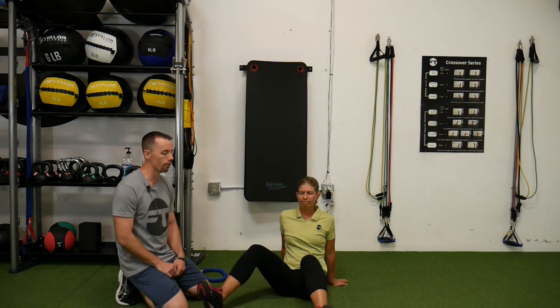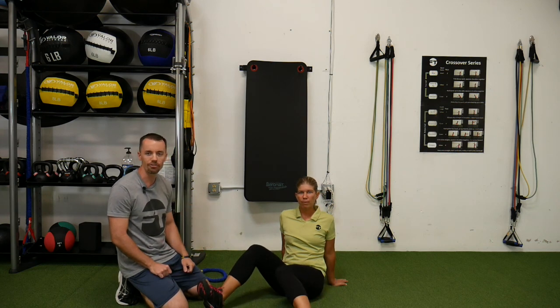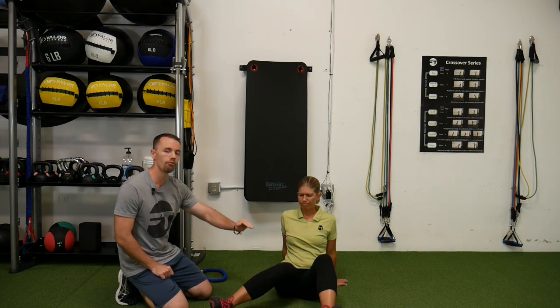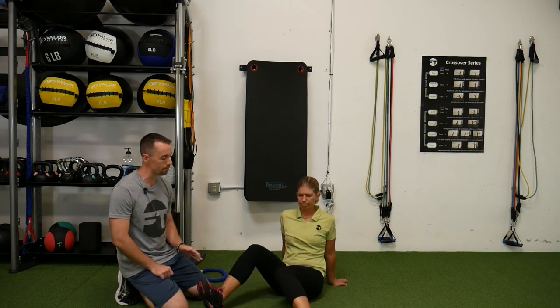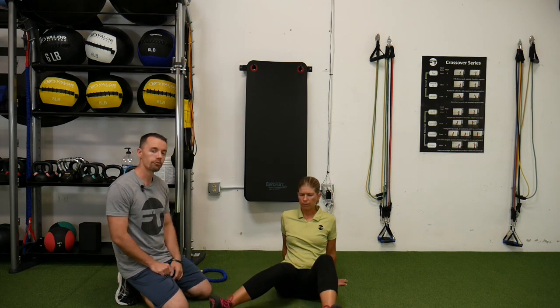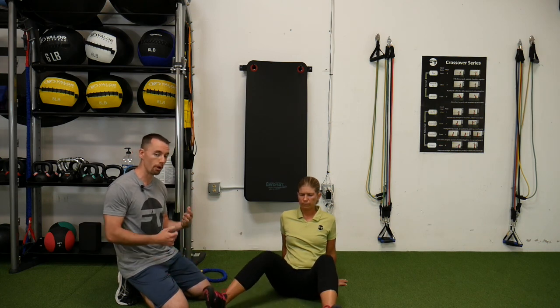She's gonna feel a stretch right through here and coming around the top of the knee. Then she'll let it come back and do the other side. We're gonna say do six to eight of those on each side. Make sure you feel like you're using the muscles to actually pull the knee in — you're actually working on getting into that hip right there. Sitting down doing that hip internal rotation stretch will help you get into that hip.